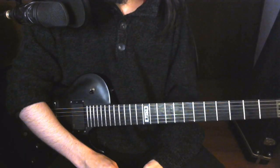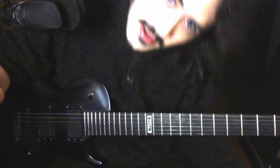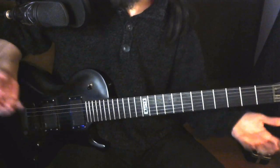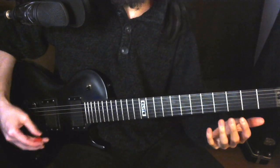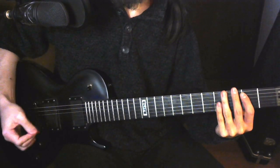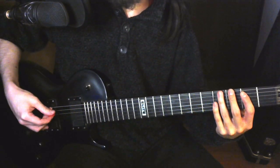Hey, what's up people, Furnish here. First off, sorry you cannot really see my face — it's just the camera angle. But anyways, if you just wanted the tabs for the breakdown riff, there you have it. I'm mostly doing this second short part really because of the noises that you can usually get while trying to play this riff. It's something that happened to me and I'm not sure how many people actually have this problem as well.